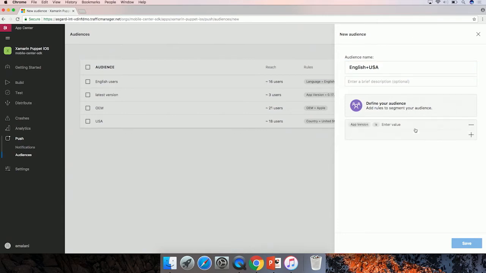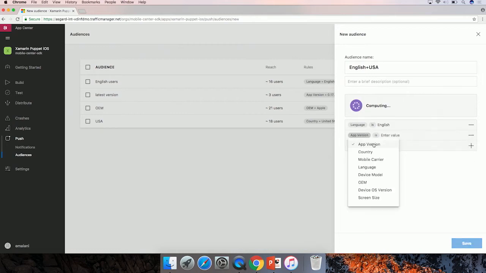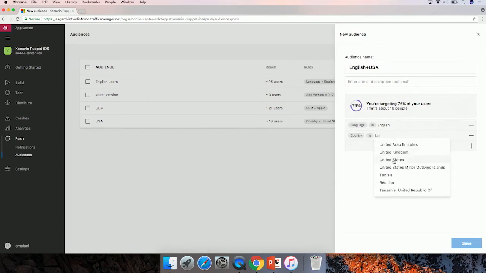Then I'll hit add rule, and right away you would see that App Center populates some default device properties and lets you select whether you want to filter your app users by app version, mobile carrier, language, and also some custom properties that can be defined by developers in their app itself. So I'll go ahead and select language as English, and I will add another rule which says country as United States. And I will hit save.